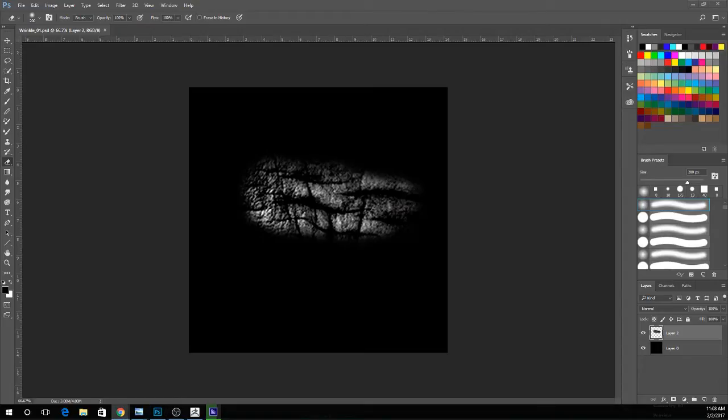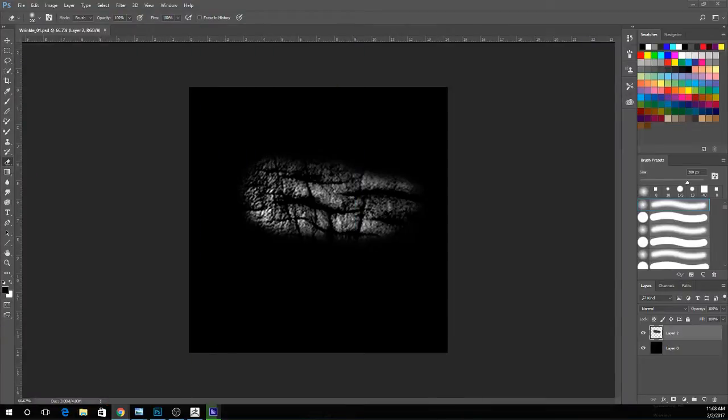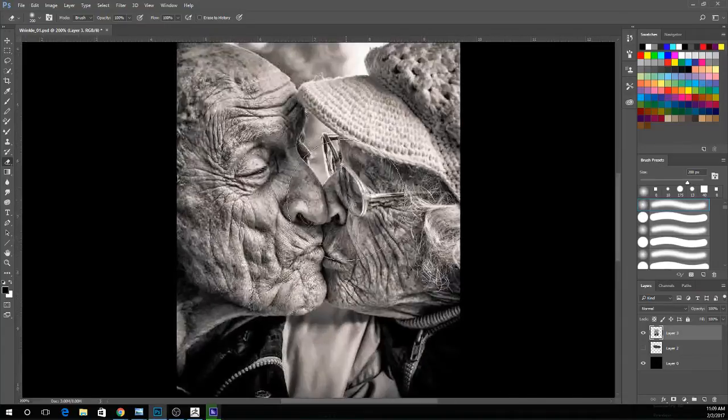And again, I've just got a bunch of pictures of random old people because they've got nice skin wrinkles and stuff. So I'm just going to hide this layer. Whoops, didn't mean to click on that. I'm going to copy this image and paste it in there. Again, what are the parts that I like of this picture?